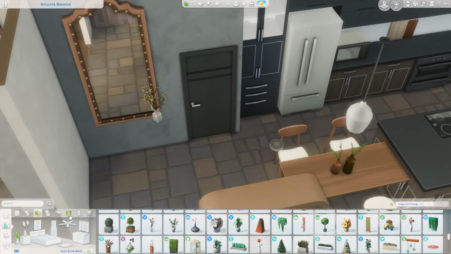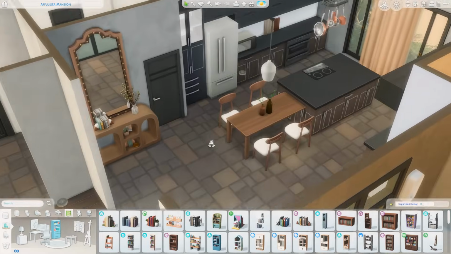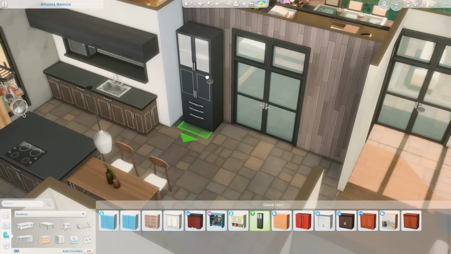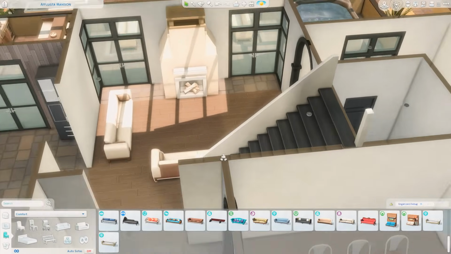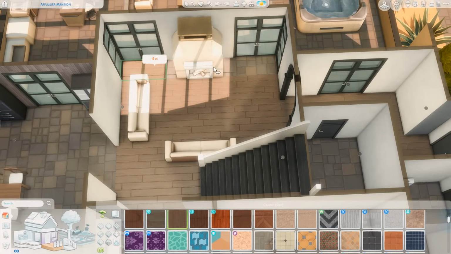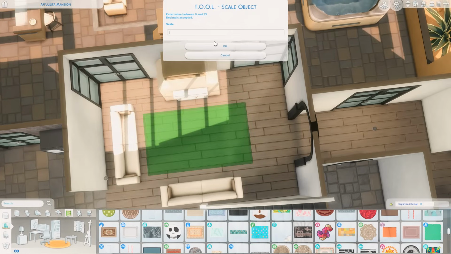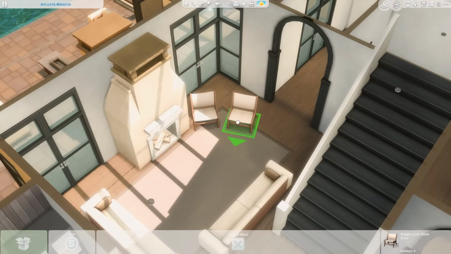Anyway, I added a mirror over there, one of my favorites, and a little flower as well. And oh yeah, those books from the Book Nook kit, I feel like I can't stop using them. They are so beautiful. I've been putting them absolutely everywhere. They're just so nice. And then we're moving on into the living room, of course, using these couches from the Desert Luxe kit. I use them outside as well, but they just look so nice in here.